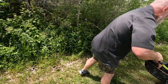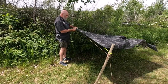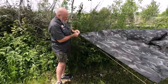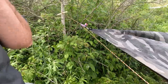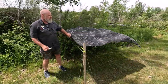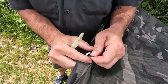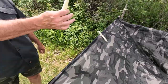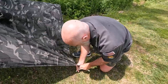Now I'll grab my poncho, thread it along my ridge line, and slide the klemheist knot with the tactical toggle through the grommet on the opposite corner of the poncho on the short edge. To tighten it up, I slide the klemheist this way and it holds — my poncho is holding on there pretty tight. To secure the front edge, I take the paracord, pull a small pinch through the center grommet, and darn a stake through there. Then I grab the last two stakes, use the little hook in the grommet, and drive those into the ground at the corners.